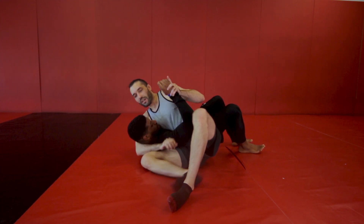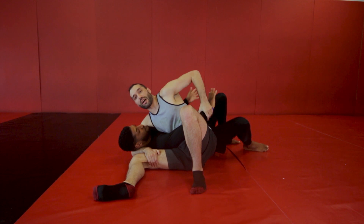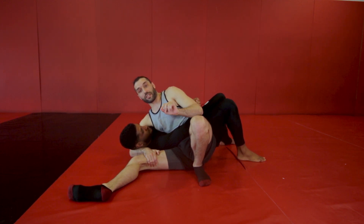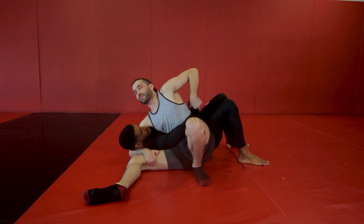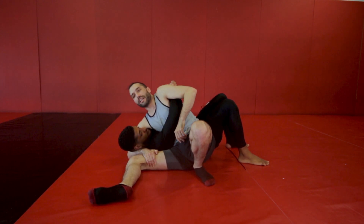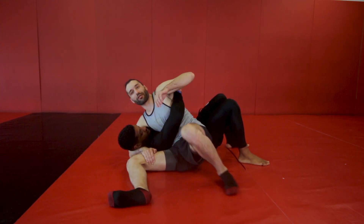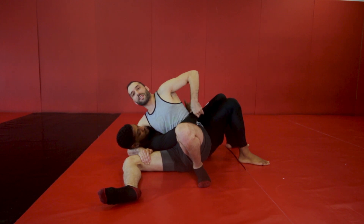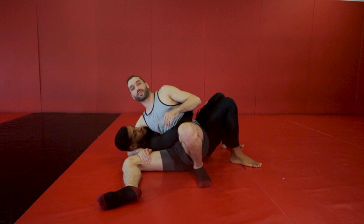Now what happens if he hasn't yet acquired your arm? Typically what people choose to do is body lock at that point. I haven't collected this arm yet — instead he's body locked around me. To do this second escape, you're going to have to make sure you have good grip placement. If his grip is really high up under my armpit, it's going to be hard to complete this and I can easily resist that grip. But if he reaches down under my floating ribs and squeezes tight, now when he goes to bridge I'm probably going to have to comply.